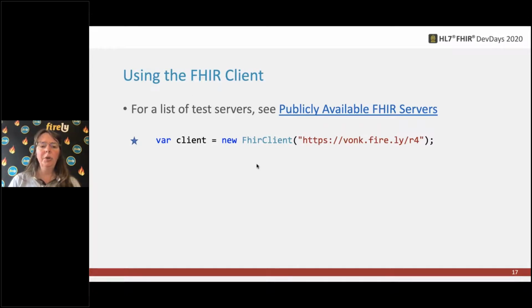In the library, what I'm going to do is create a new FHIR client and then set that to my endpoint. So in this case, that would be the Wonk server or any of those other URLs that you can find on that website. This does not do anything yet. It just creates an in-memory client object, and it does not reach out to the FHIR server yet. Whenever you start using an interaction, then of course the network is used and your FHIR server is accessed.